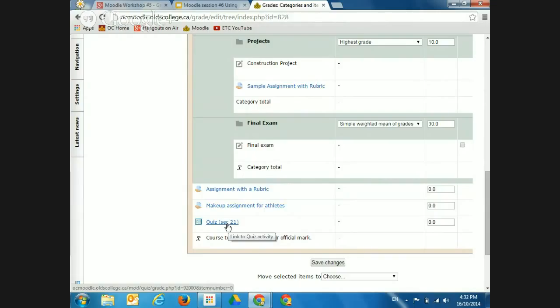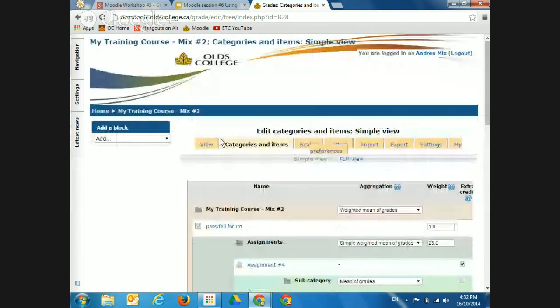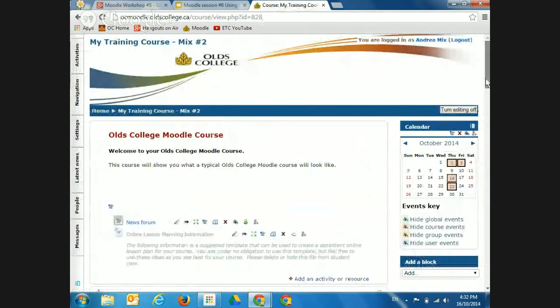On the main course page, they're in gray and brackets behind it. But in the grade book, if you just had quiz 1 and you duplicated it, you wouldn't know which one is for which. So it would be a good habit to get into with the titles of all of your activities to say which one goes with which section or group. Okay, so you can have individual items, activities, quizzes, assignments, those sorts of things. You can also have a whole block that a group of students can access.